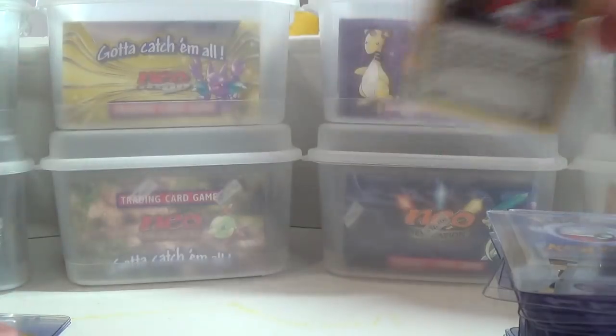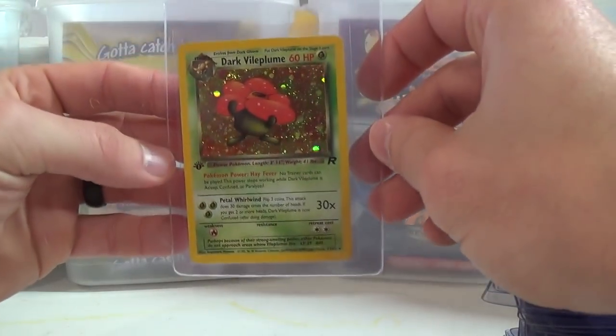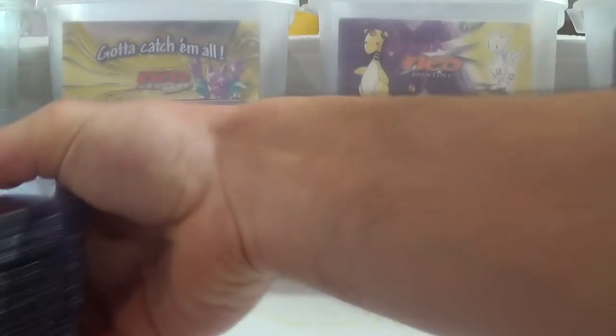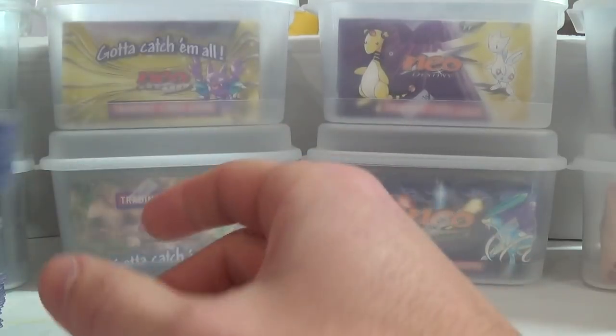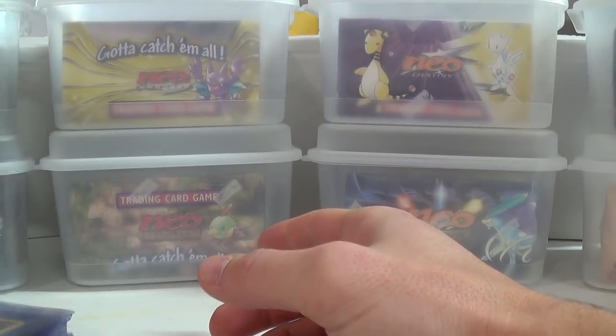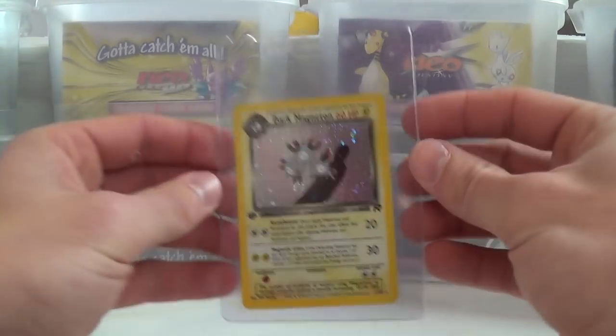I'm grading a lot of jungle holographics and Team Rocket cards from this collection as well. If you guys are wondering where the Q&A video is — I didn't really get that many questions. The questions that I got from you all in the comments and messages had a lot to do with business and eBay stuff, so what I did was I created a thread on E4 that gives a lot of selling tips and links you can use for selling on eBay and PayPal. You can find it under my activity — there's a lot of helpful stuff in there about how to work with feedback and eBay phone numbers.